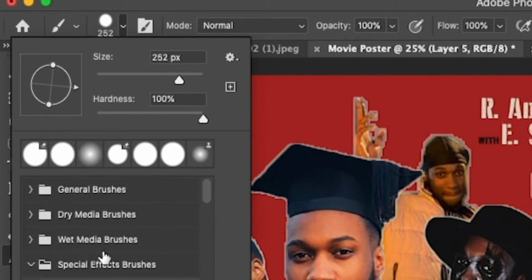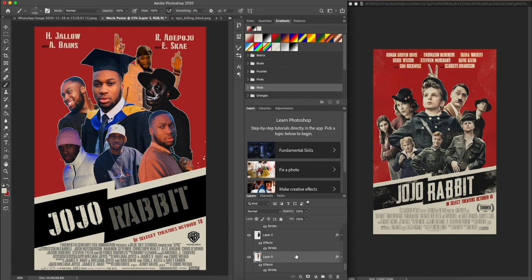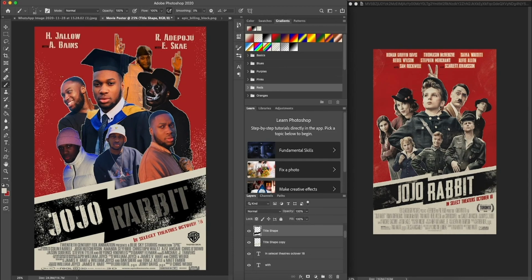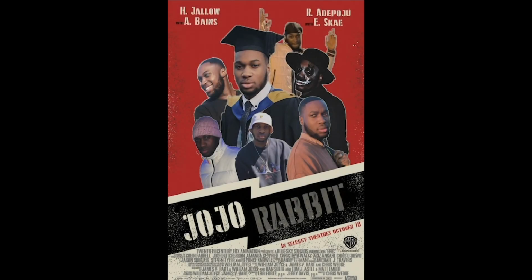I'm going to choose this effect to make it look a bit more rustic, and just scribble around with it on the sides. And once I've done that, the poster should be complete. And there we go. Wait, let me just change one more thing.